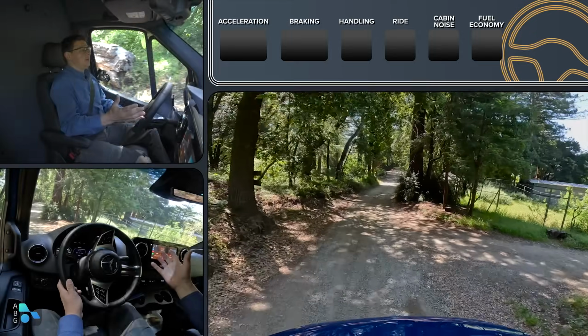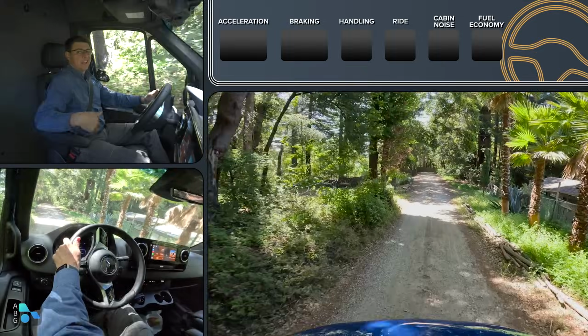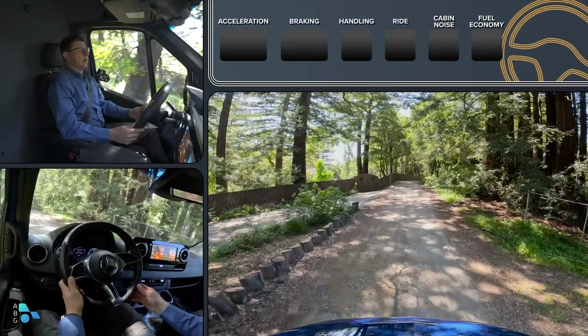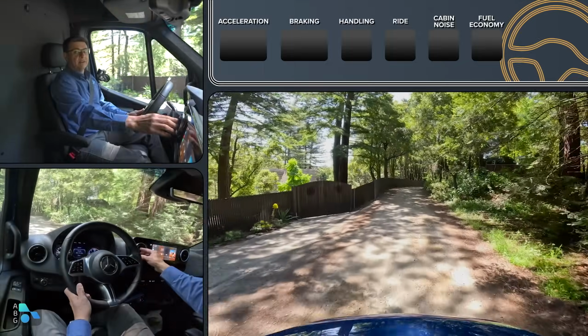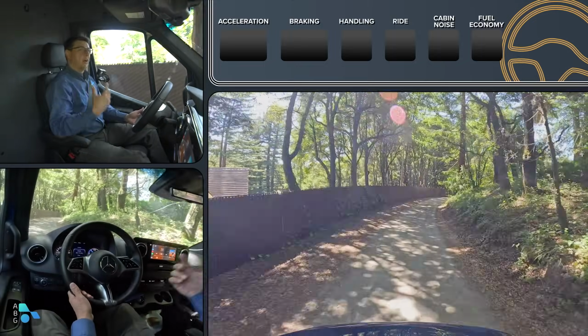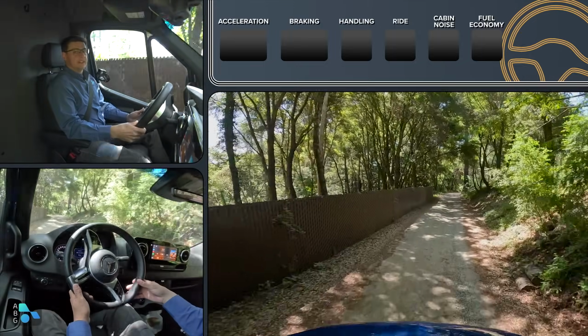This is probably also a good place to mention that I find the driver's seat, again, pretty darn comfortable. I wish it had adjustable lumbar support, but that's probably the only thing that I would ask for. If you're concerned about the comfort of your drivers in your fleet, especially if they're driving longer distances or they're spending all day in the seat, these are again some of the most comfortable seats in this particular segment.